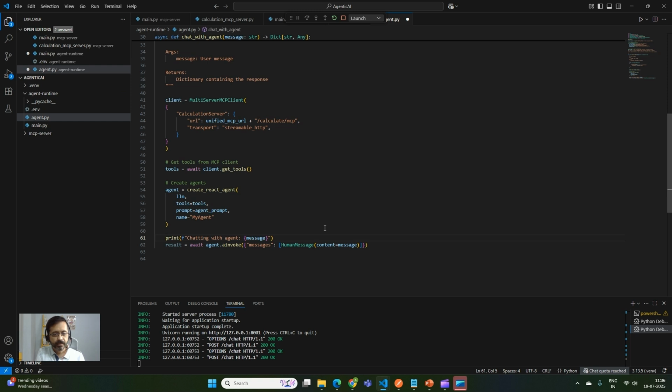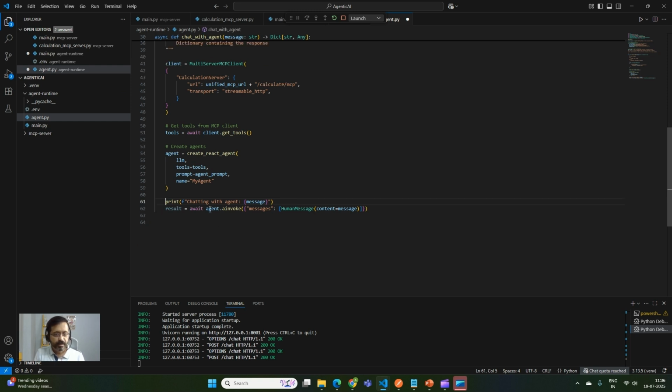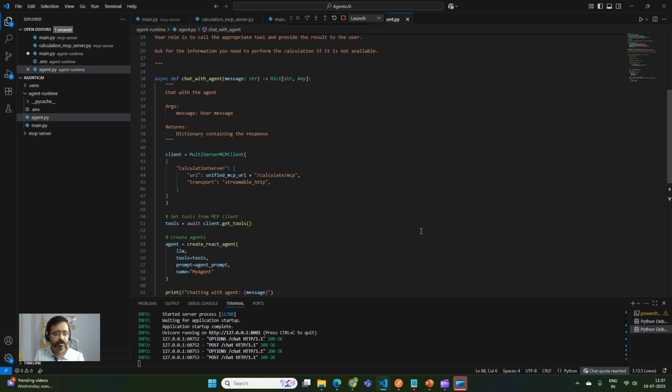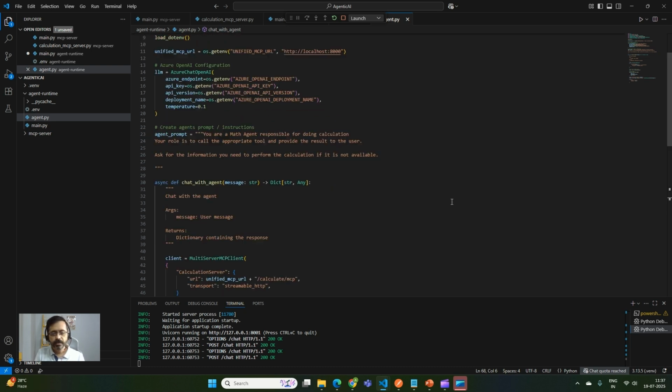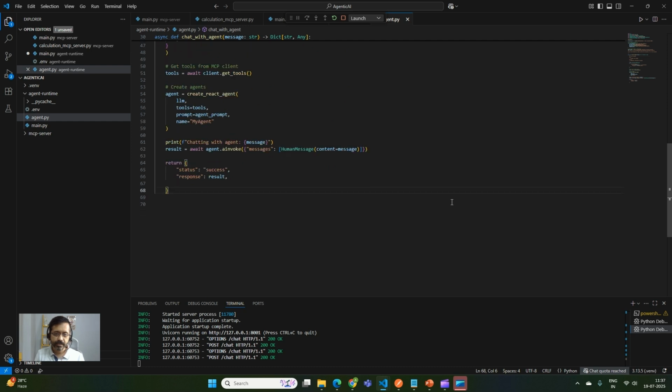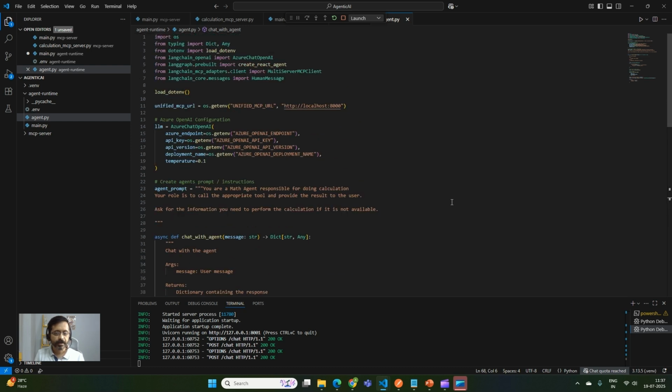Then I am just invoking this agent with my user input. Since this is a user input, this is a human message. After that, I'm returning this dictionary, which has the status and the response. And then I'm done with my agent layer. This is all the stuff needed to create my basic ReAct agent.